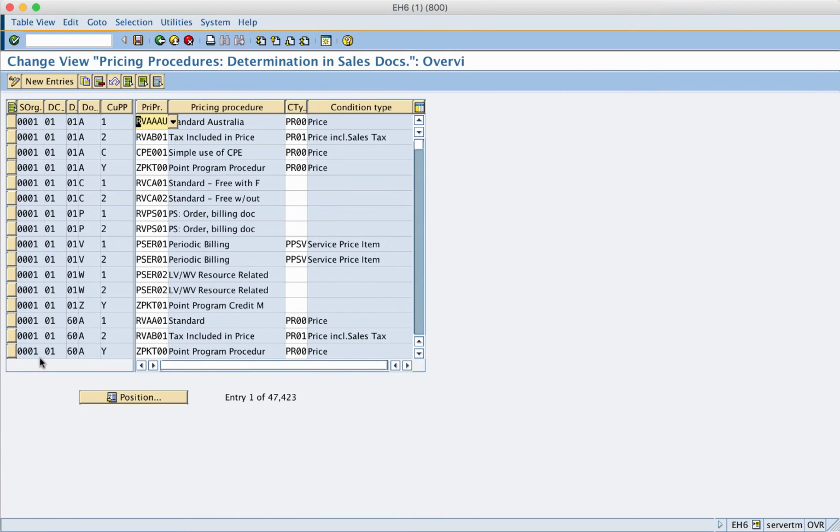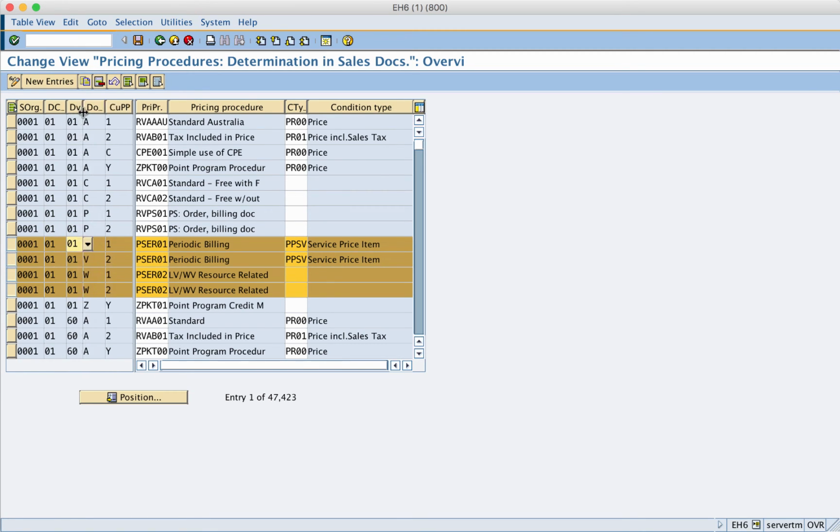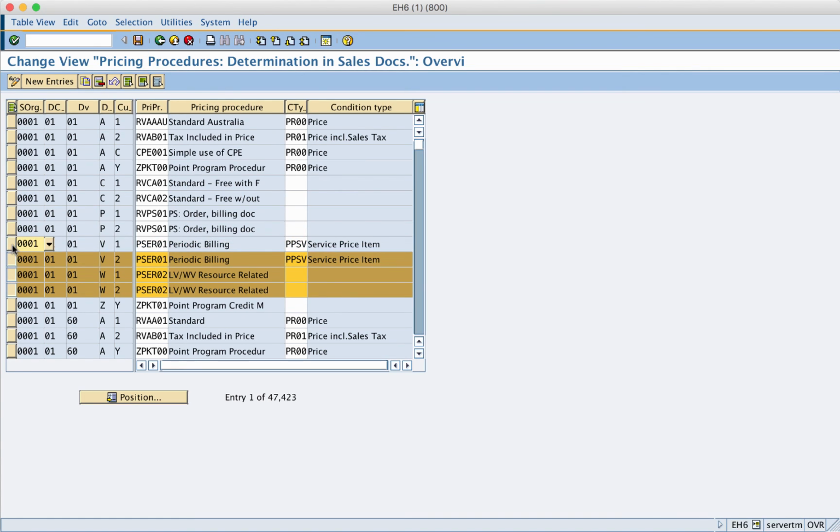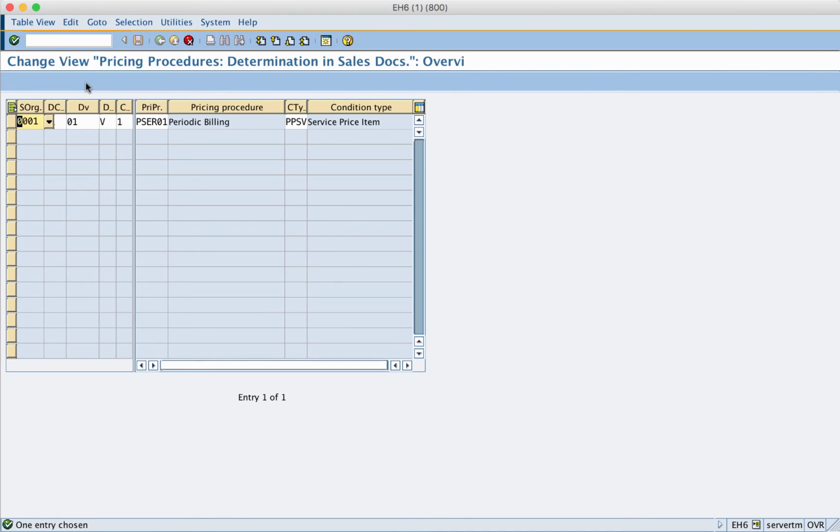Select that, and here we can see all the sales areas, the distribution channel and division, and its associated document pricing procedure and customer pricing procedures being assigned to the pricing procedure. So if you have your own, you can create one entry here and there you can do the assignment. If you want to use a copy control function, the best way would be to unselect everything, select one, copy it, and then use it.